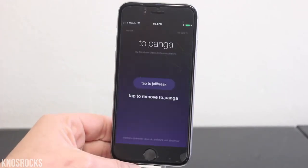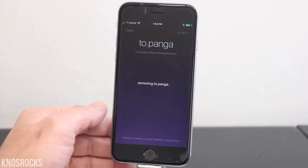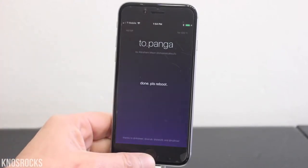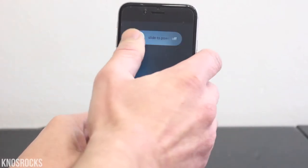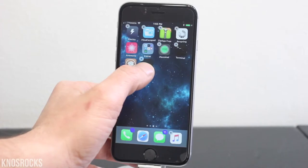So once you're in, all you have to do is tap remove To.Panga and let it do its thing. I'll speed through this part of the video so you guys don't have to wait. Now that it's finished, and once you're prompted by this message, you need to reboot your device. Power it down, turn it back on, swipe over, and now you can delete the application.